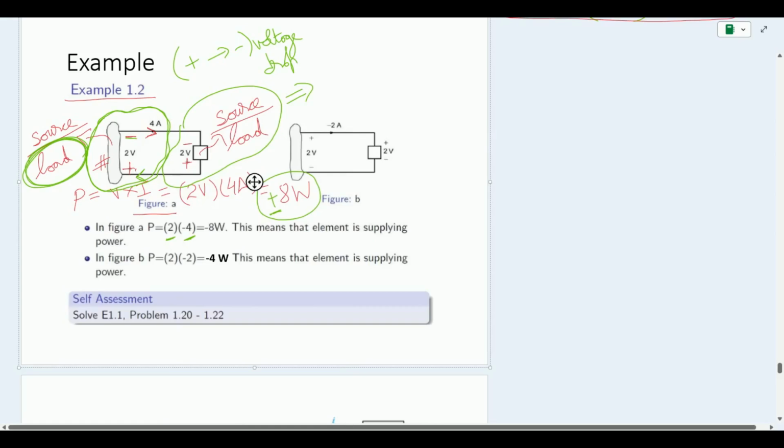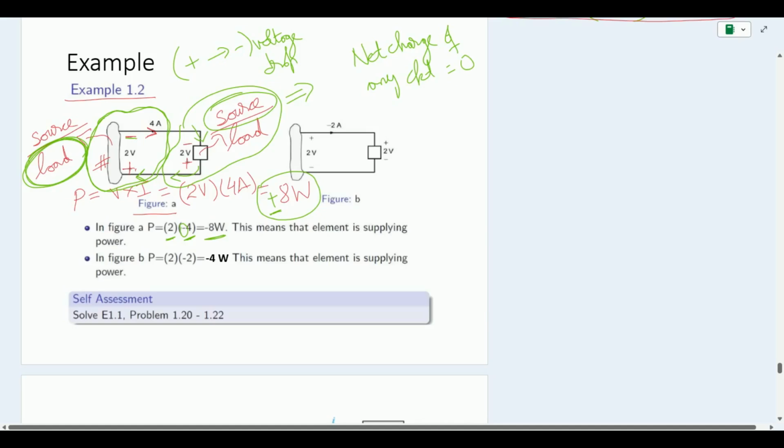And now we have taken the negative sign. Negative sign, why? Because now the current enters the negative and leaves from the positive. So here this is now acting as the source because the output will be negative 8 watt. And we can also confirm it because if you remember, we talked about the circuit theory condition that the net charge of any circuit should be equal to 0.